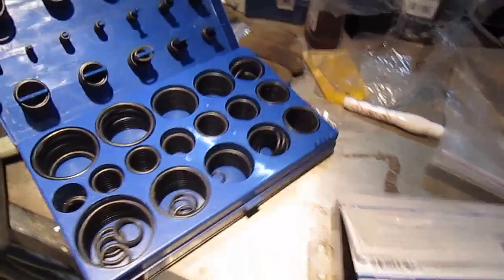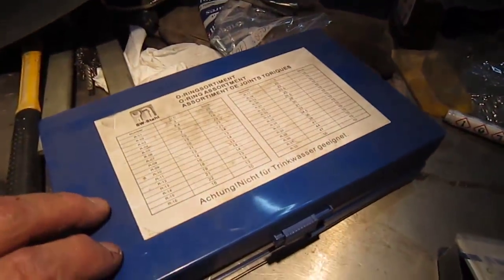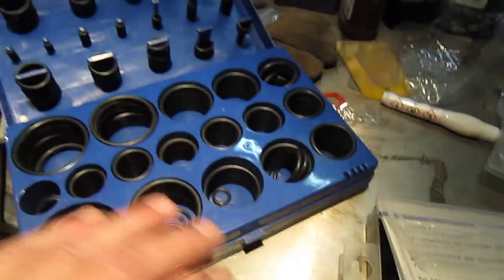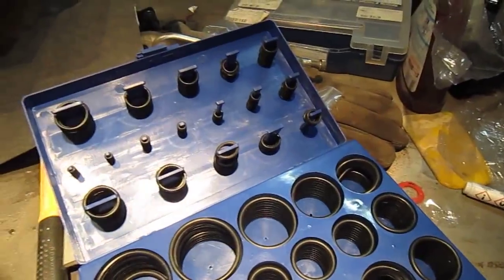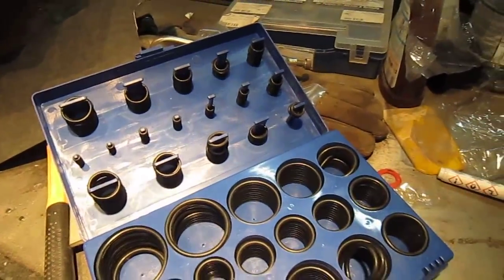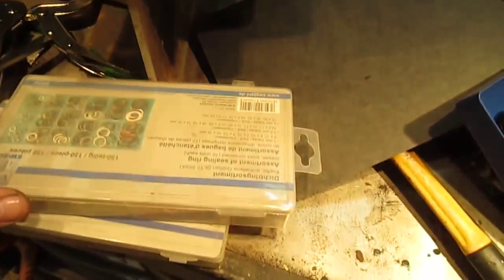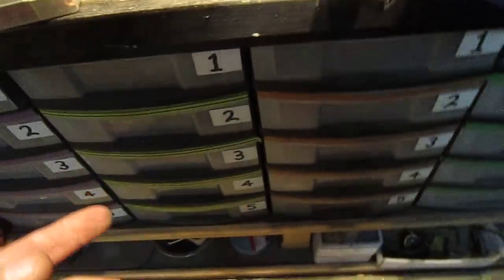If you get a chance and you see a kit like this, an O-ring kit, this is from SW Style, a German outfit, and they're not that much, but I'll tell you what, these O-ring kits will come in so handy. You'll always find one that's near to it. And I do a lot of these. I have brake unions, copper washers for the brakes.